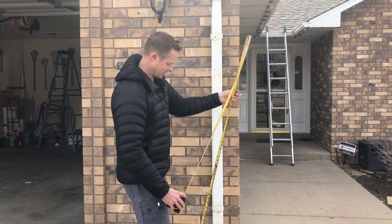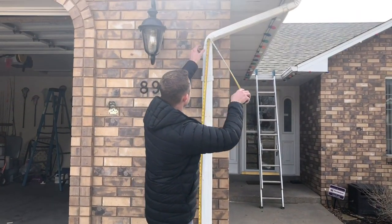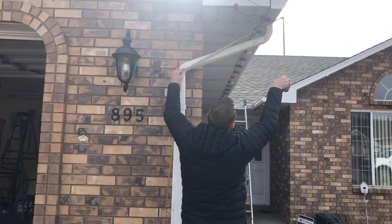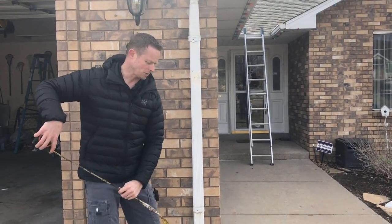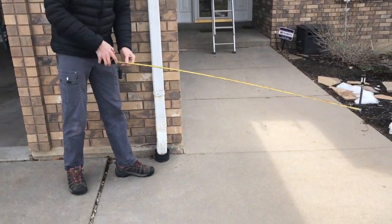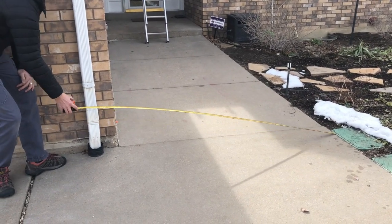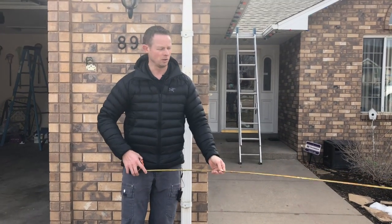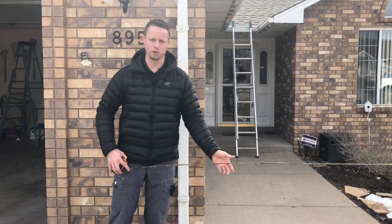Make sure the heat tape is in the downspout and heats the whole thing. When measuring your downspout, take it from the bottom, go up to your bend — that's about seven feet — and take it further up to the top for a total of ten feet. I'm also going to account for the drain; to my landscaping is another seven feet, so I'll round that up to about twenty feet total — ten on the downspout, seventeen across, rounded to twenty feet.